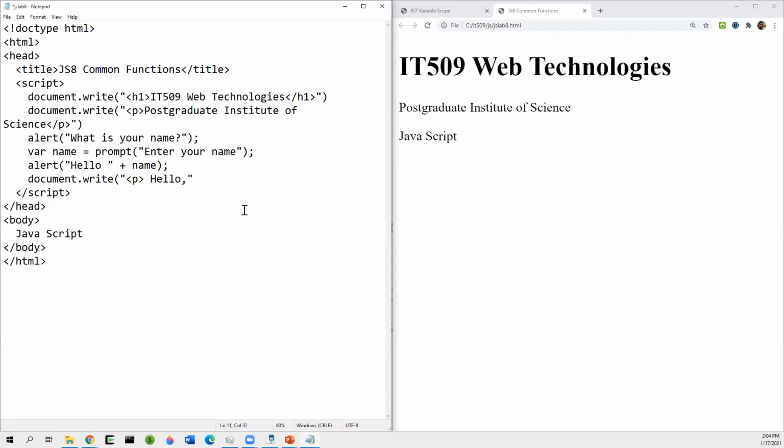So this is a string. So string concatenation, I will put it here. So I will put /p like this. Yes, and the bracket.